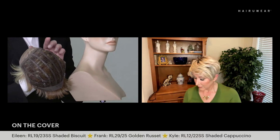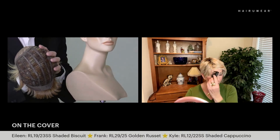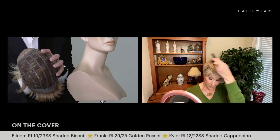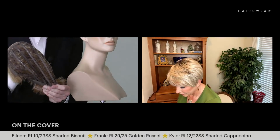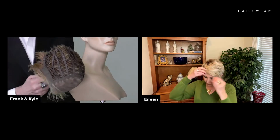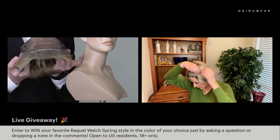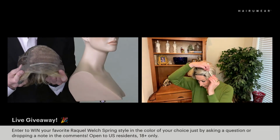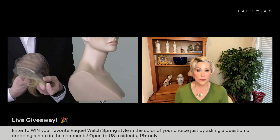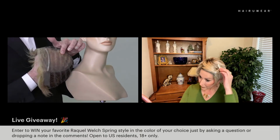A little tip, when you're wearing a Memory Cap 3 wig, if you tend to be a little bit of a smaller head and you need a little bit more support, a Memory Cap 3 is going to give you a little more grip. So if sometimes an average is a little too big for you, try an average with a Memory Cap 3 because that structure does help keep the wig on. Also, we have the hook and loop adjusters in the back, so you can tighten that or open it up if you need to. But I think the starring role here, if I may say, is this beautiful ear-to-ear lace, which extends all the way down to the side. So you can wear this swept away. You can wear it off the face. And then you have the lace front and, of course, the wonderful option of having a monofilament top, which you can part and wear in different directions.